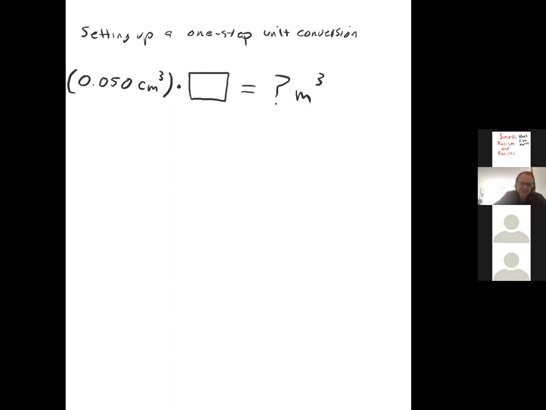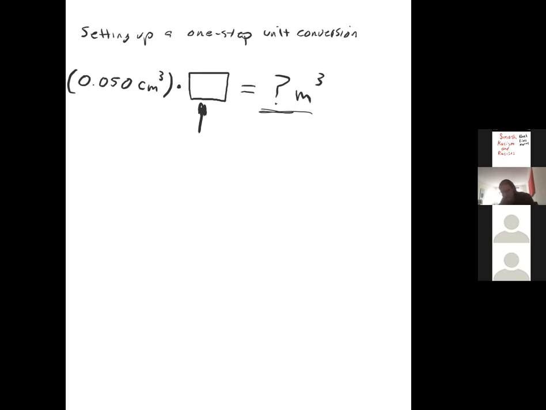Okay. So this one, when I first look at this problem, it's a little confusing because they actually want you to do kind of 2 things. They want you to figure out what goes in this box here to get this over here. Okay. So take a look at it. Essentially, what they want you to do is to figure out what the unit conversion is for this particular step here.